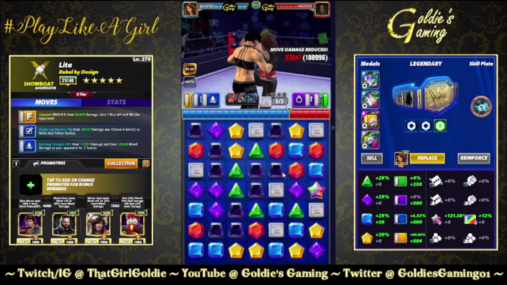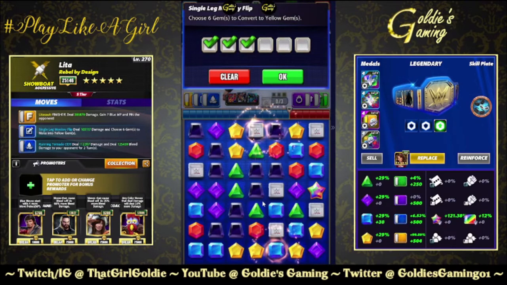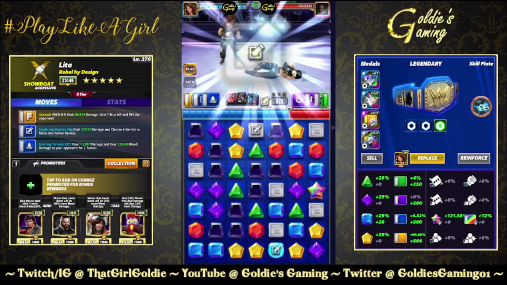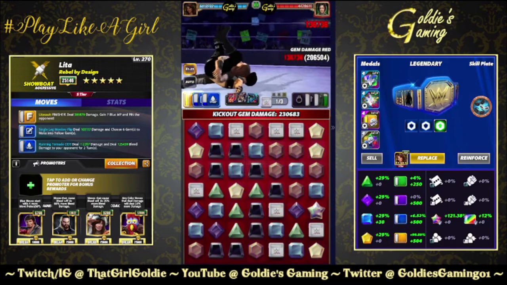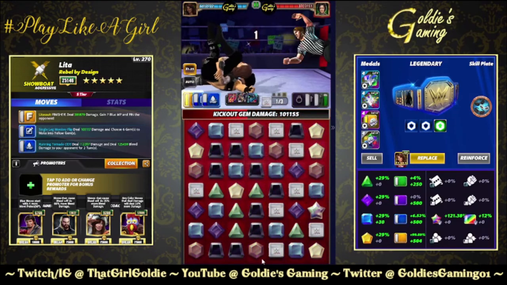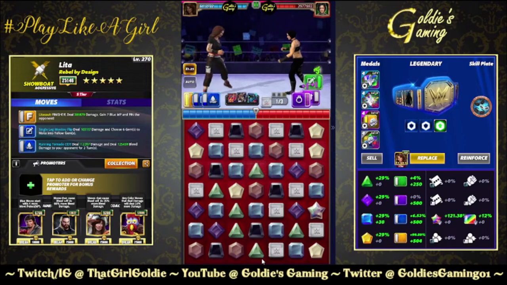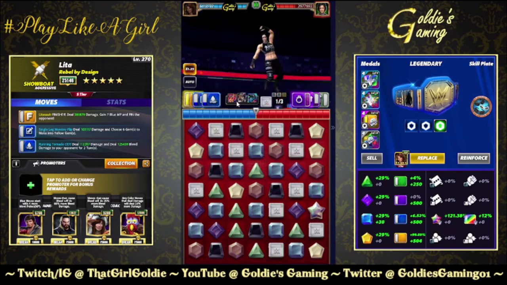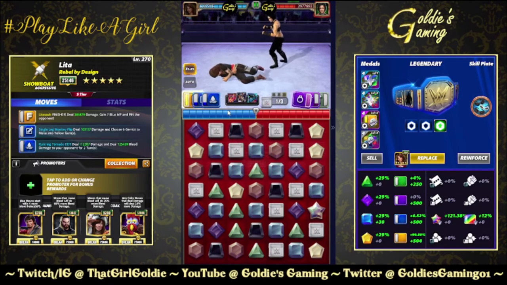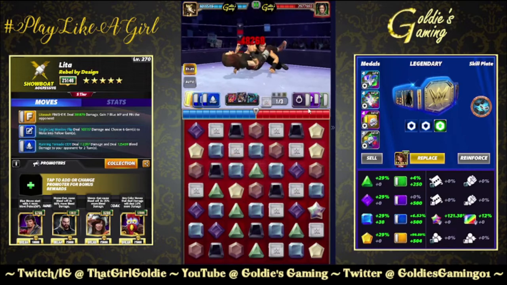Choose 6 to make into yellows. We're gonna pin, so let's just pin. Please kick out. Okay, thank you. The hope is to do that all in the same turn, so both lead turns are while they're trying to kick out.